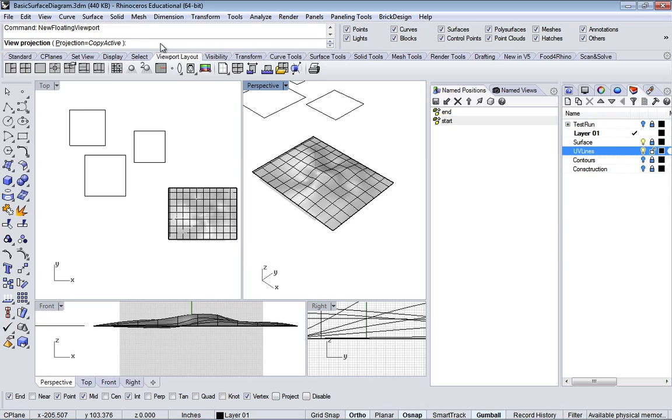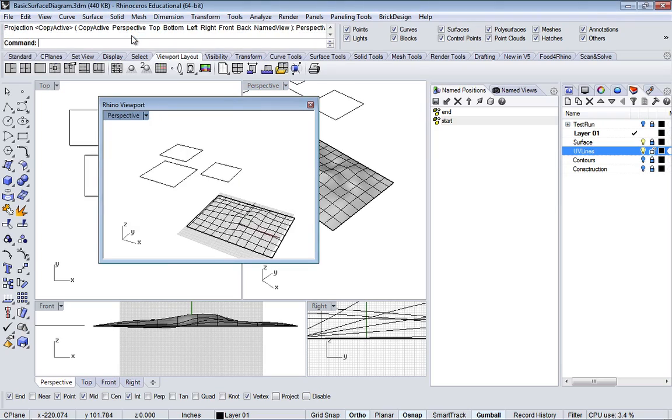That's what we want. Okay, and then it's going to ask you which view you want. So for now, we just want to copy the active one, which is copying our perspective. But we could also click on it, and it could show up perspective, top, left, right, back, or a named view. So right now we're going to call perspective.